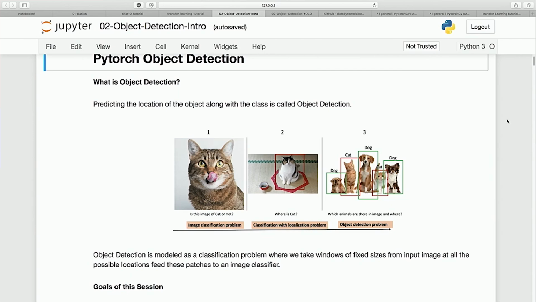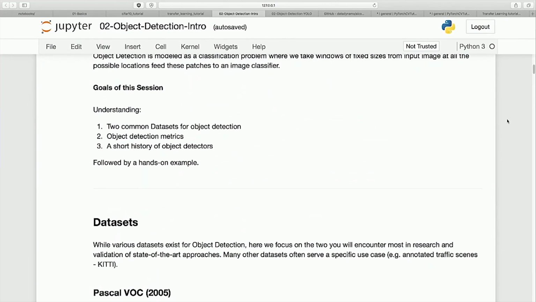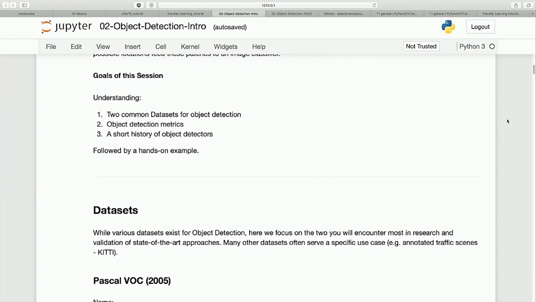And so what we go through in this session is just a very brief overview of what are data sets we work with, and I just picked two common data sets. What metrics do we use to evaluate the models we're building, and the final one, and I will have to rush through it, what is the state of the art in object detection? What kind of models are really the state of the art at the moment?